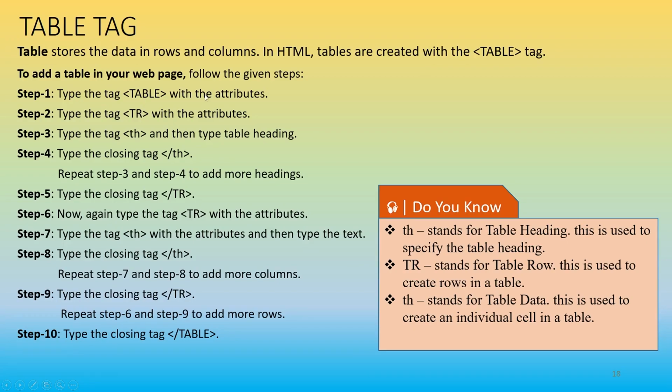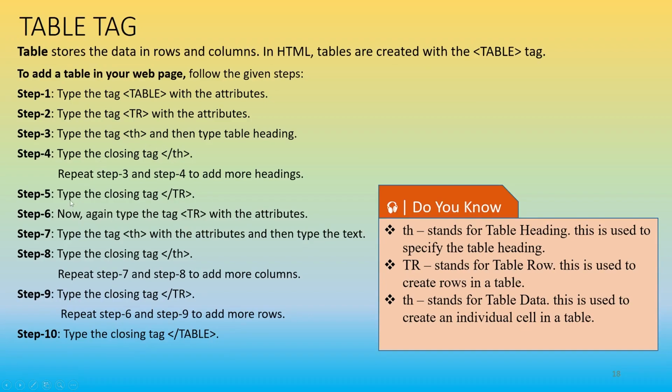First of all, in a table, I write the table tag, then I type the tag tr for the first row, under which I have to give the table headings. TH will end with /th only if I have one column. If I need more than one column, then I have to repeat steps 3 and 4 as many times as the number of columns I have. Then I will close it with /tr. This is the first row. TR will end with /tr, and TH stands for the very first row, which is the heading.